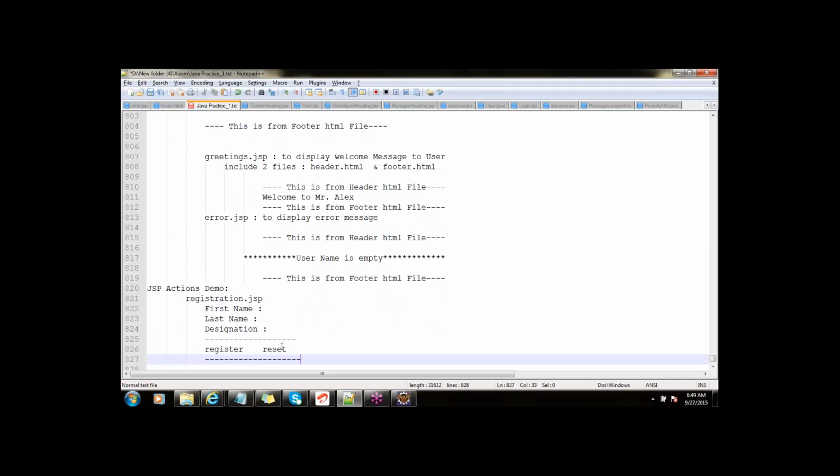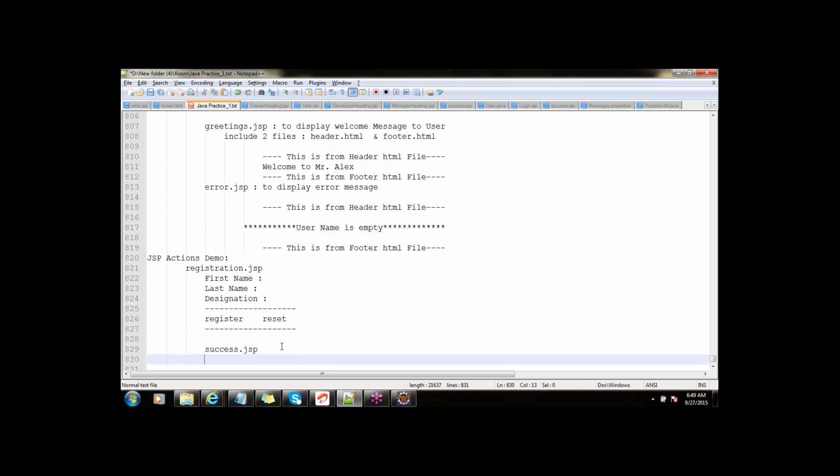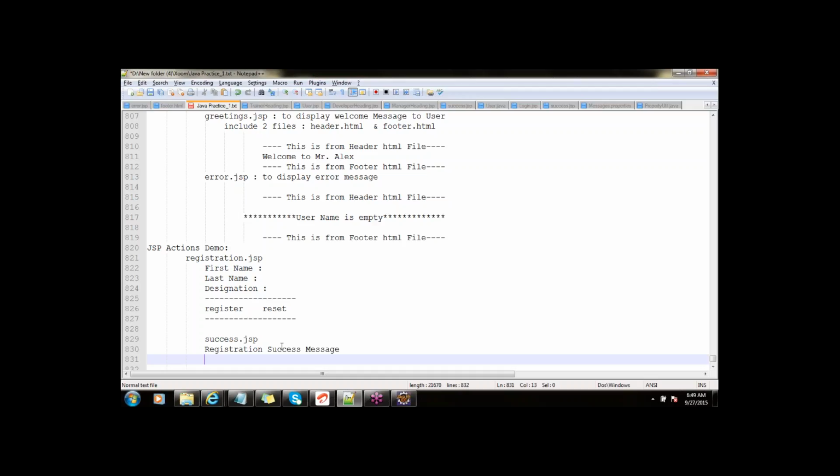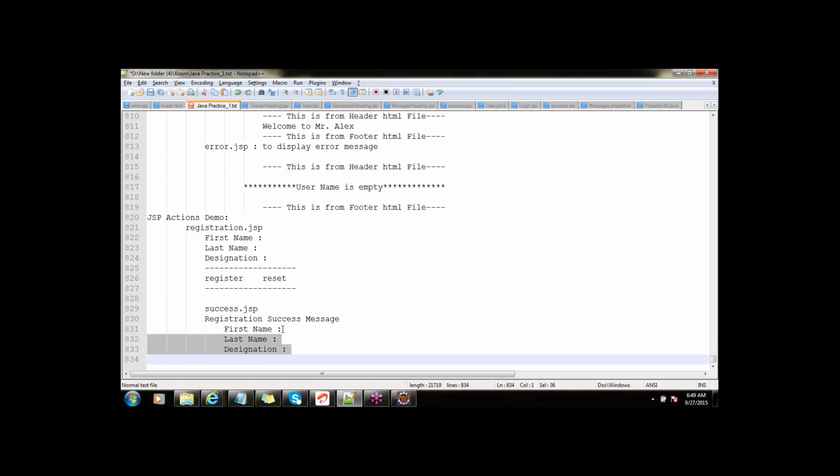Once this registration is a success, I am displaying a success JSP. In the success JSP, I am displaying a registration success message. Along with that, I am displaying these three data.